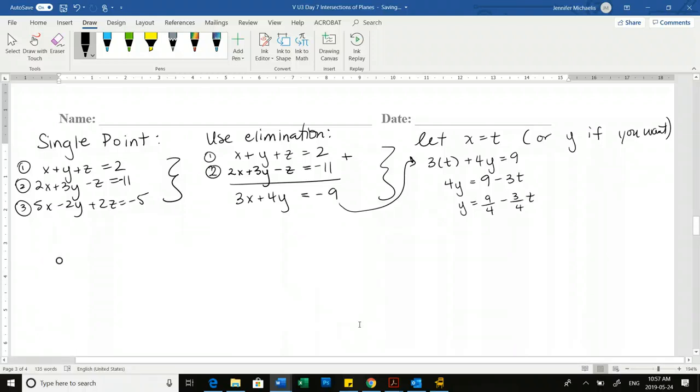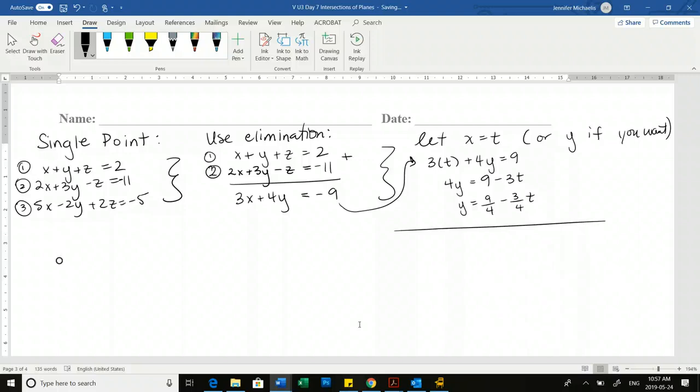Okay, I'm also going to solve for z in equations 1 or 2 with my parameter as well. So I found my y in terms of t. I also want to find z in terms of t. So I think it would be pretty easy just to use equation number 1. And if x is t, it should equal negative 9 when you sub in x equals t. Oh yeah, sorry. Thank you. Appreciate that. That can cause everything to go awry very easily, so don't do what I just did.